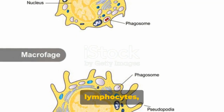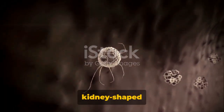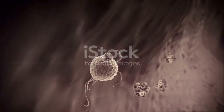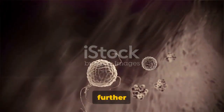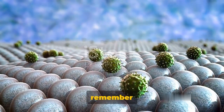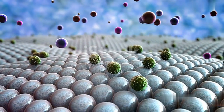Next, we have lymphocytes, the second most abundant type of white blood cells. They stand out with their large kidney-shaped nucleus and make up a whopping 20 to 50% of total white blood cells. Lymphocytes can be further divided into T-lymphocytes and B-lymphocytes. Their job is quite remarkable — they remember infections and antigens, and produce specific antibodies to fight against them. Together, monocytes and lymphocytes form an intricate defense system, ready to protect us from harmful invaders at a moment's notice.